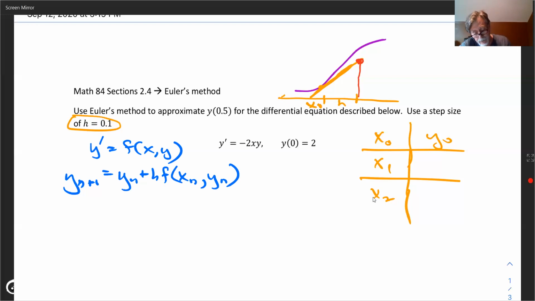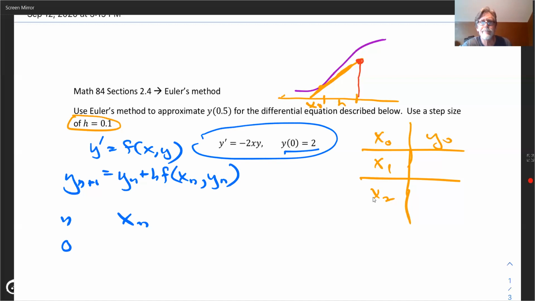So here's our problem. Okay, and you're supposed to take this information and run with it. Oh boy. So you start with the table and you go, okay, I'm going to call this x sub n. So like this might be n is 0. I look at the initial condition. That's where we start. The x is 0, the y is 2. So x0 is equal to 0, and if I go y sub n over here, then y0 is equal to 2. And we're off to the races, as they say.